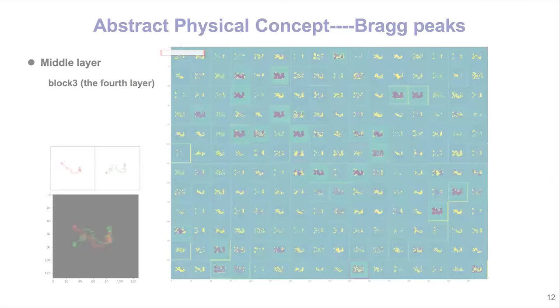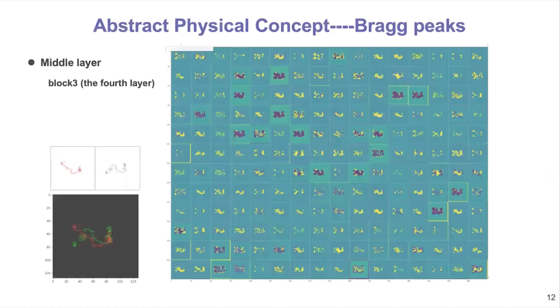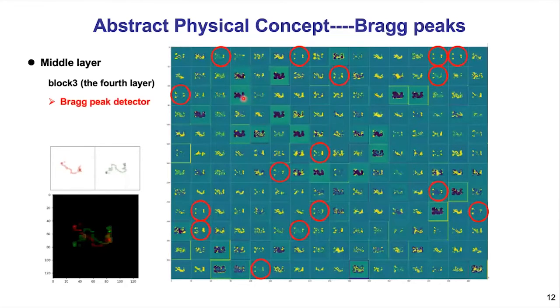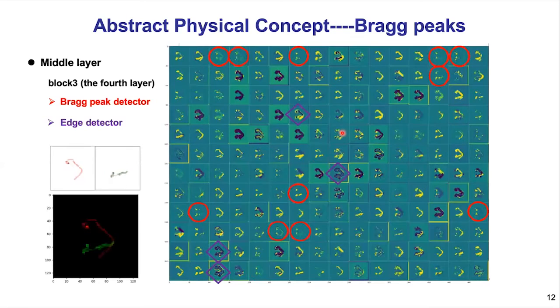For the middle layer, we found a large number of feature maps outputting 4 points. Through comparison, we can find that these 4 points correspond to the 4 Bragg peaks of the event. There are also some filters that still detect the edges of the event. And for other filters, we believe it is also an attempt to detect the Bragg peak, just with a different detection field. This can be seen from the comparison of the activation maps of different events. As you can see here, the differences. For different events, some filters successfully found the position of the Bragg peak while others failed.